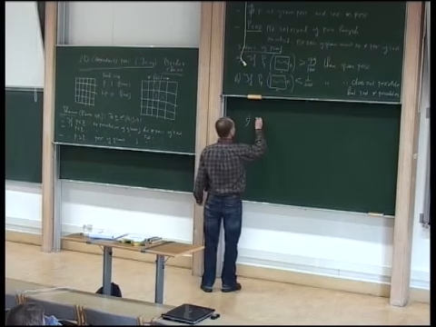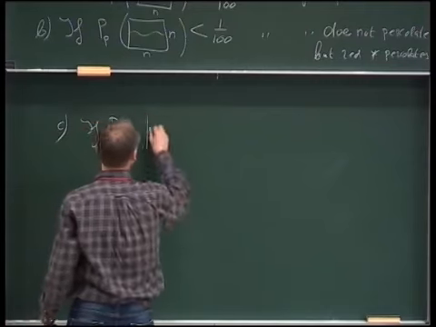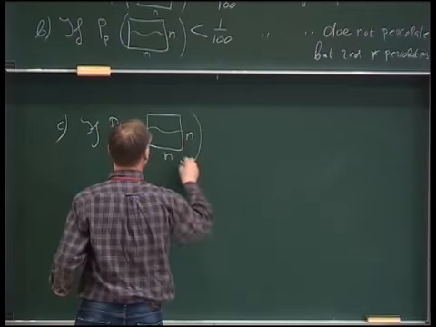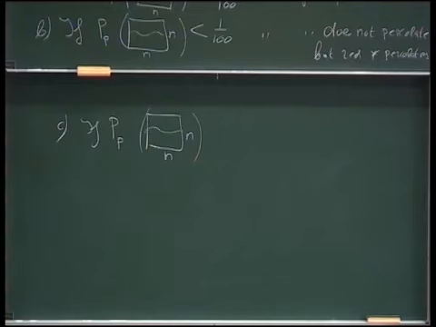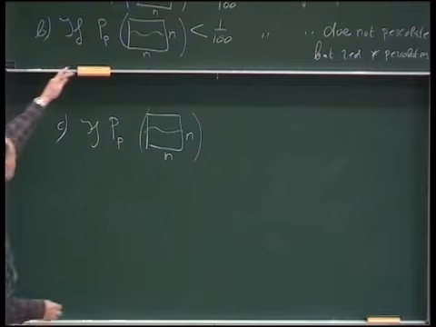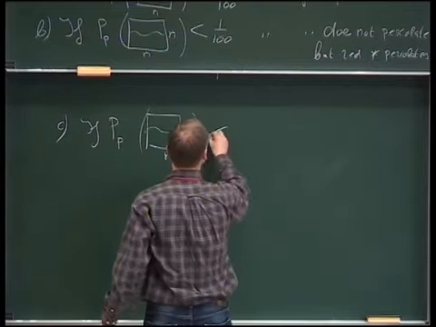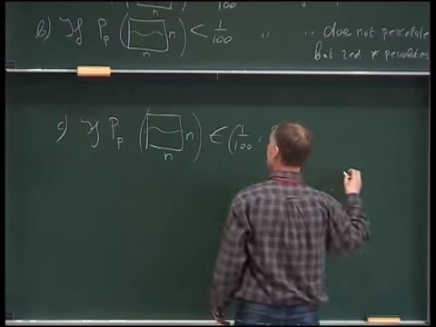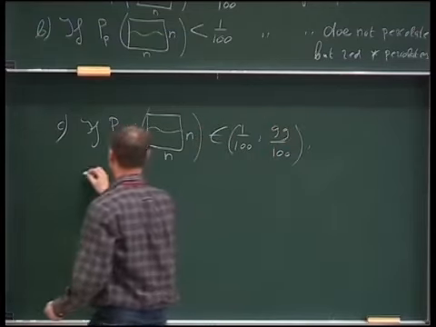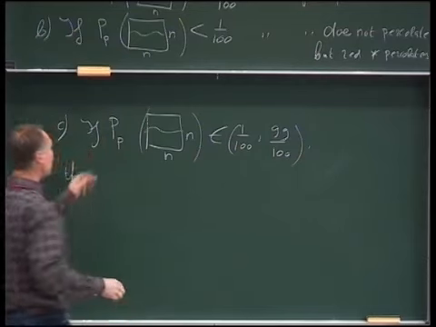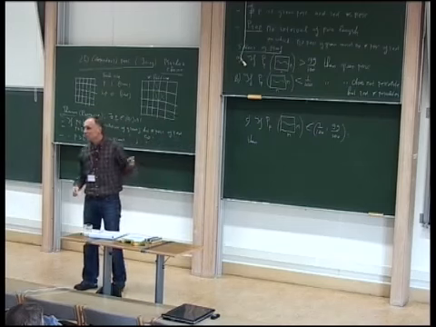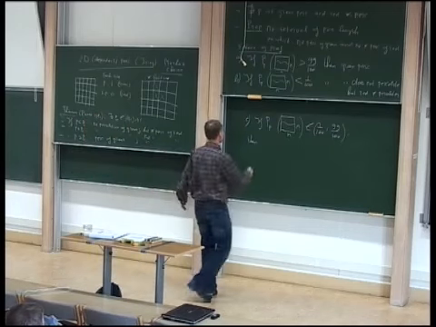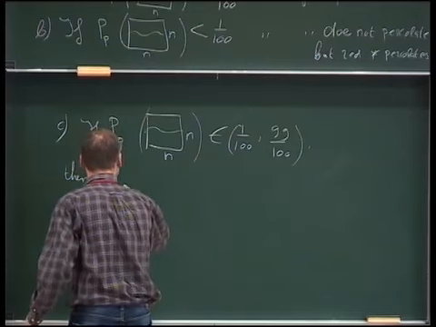And C says that if this probability of crossing this box is not too close to 0 or 1, and in particular if it is between 1 over 100 and 99 over 100, then the following holds. Then the derivative of this function, of this probability as a function of p, is very large. And I'm not going to make things very precise. This is only an idea of the proof.